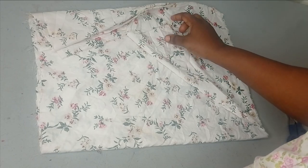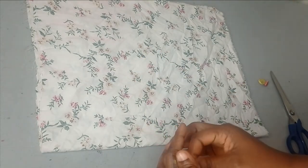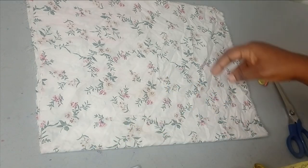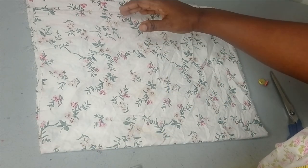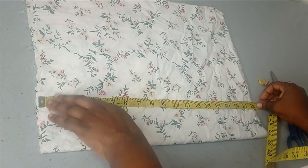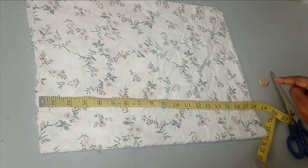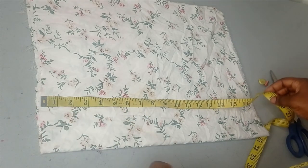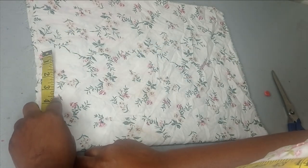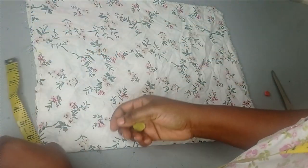For this tutorial, I have my fabric folded into four. I'm cutting the front and back together. It's a free dress, so I'm not going to be hiding any support, and the neckline for the front is also very low, so it will be easy for the wearer to put on — there's no zipper. I'm cutting the front and back the same way. I have a total length of 18 inches; my half length is actually 17 inches, but I'm hiding one inch in the seam allowance for sewing it to the lower part and for joining the shoulder together. The shoulder I'm working with is seven and a half inches — that's 15 inches by two — and I'm going to mark it.